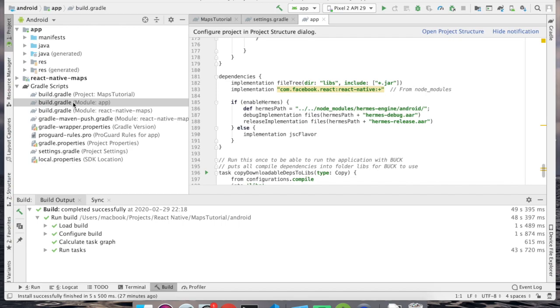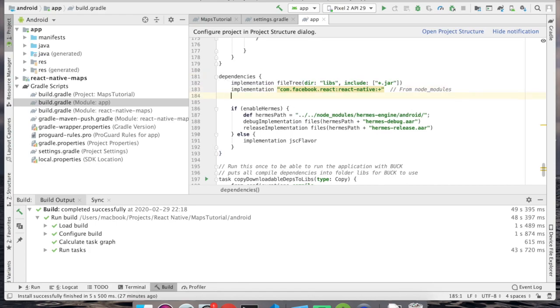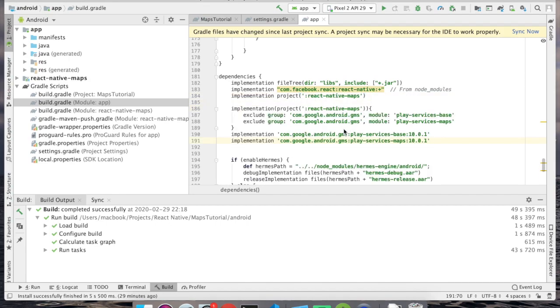Now go to build.gradle for the module app. Here inside dependencies, we will add implementation project react-native-maps. Now below this implementation project react-native-maps, paste this code.